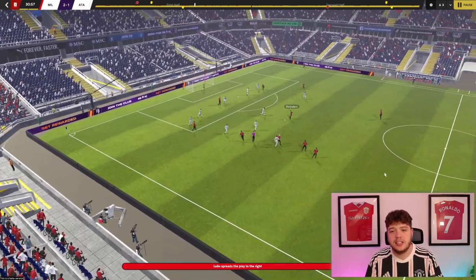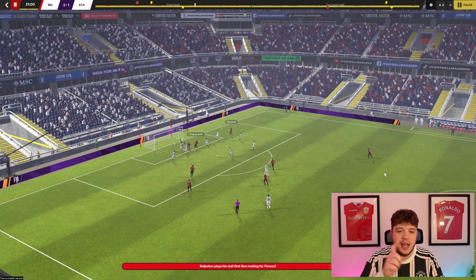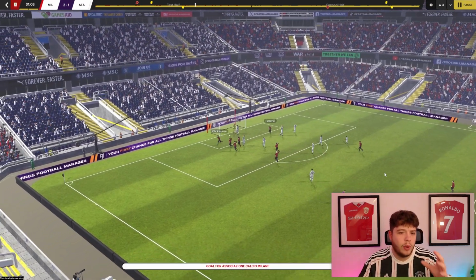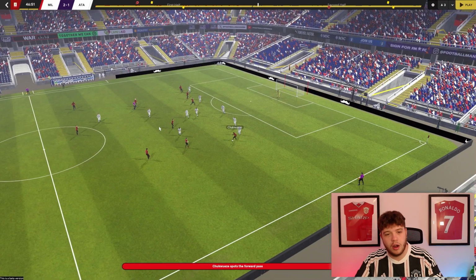Down the left-hand side, cuts it in to Tijjani Reijnders, to Florenzi, who gets down the wing, finds Chukwueze, and he scores. I'm going to try and find a highlight where we do actually see the transitional play quite nicely, which you can see right here, which is fantastic.